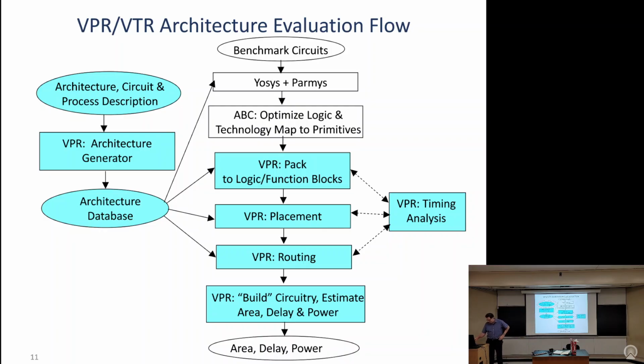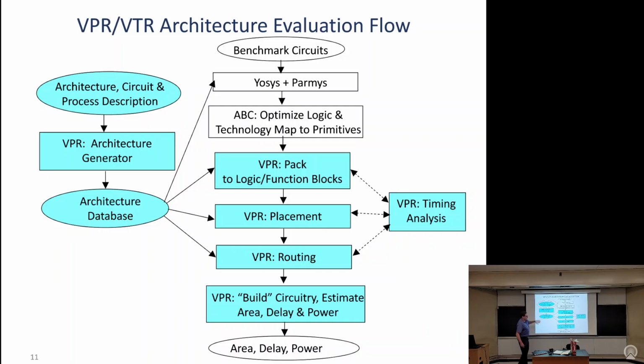So what the architecture generator does is it takes this human readable description and basically turns it into the really large data structures, like basically a grid of where can everything go, and a big graph that describes all of the wires and switches. So those are two of the fundamental data structures that are much bigger. So this is like hundreds to thousands of lines. After you go through this architecture generator, you have basically an in-memory database that is, again, basically two-dimensional grids and big graphs. And those things are now, for a big FPGA, gigabytes to tens of gigabytes.